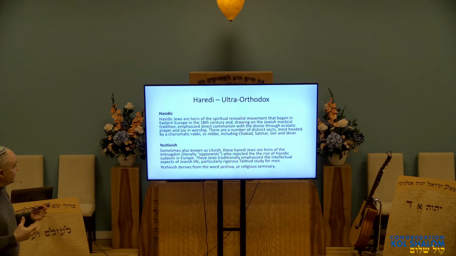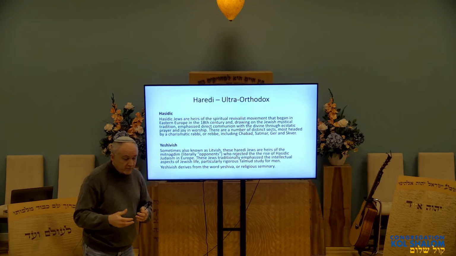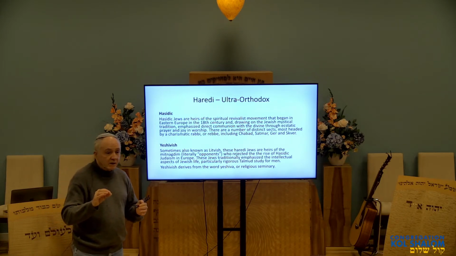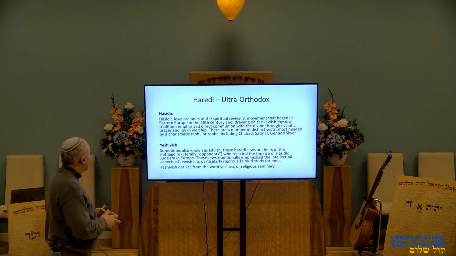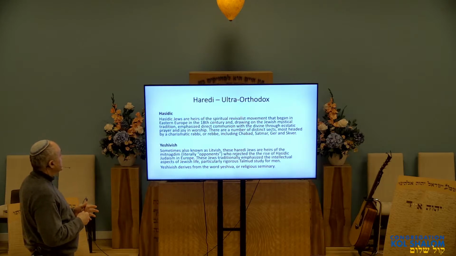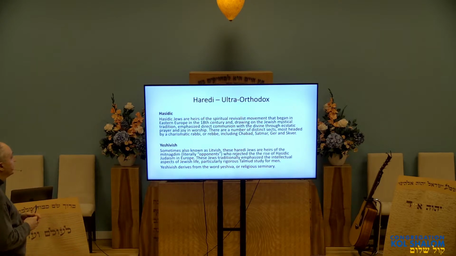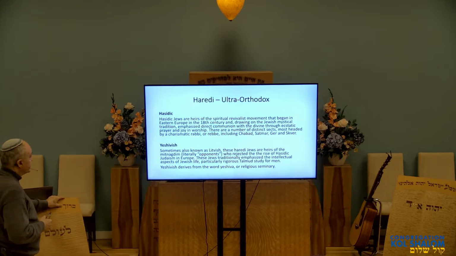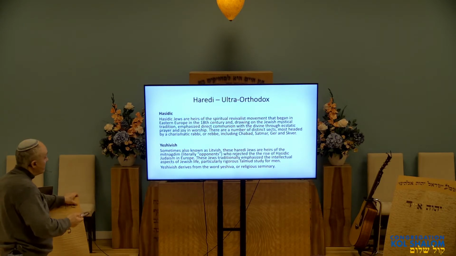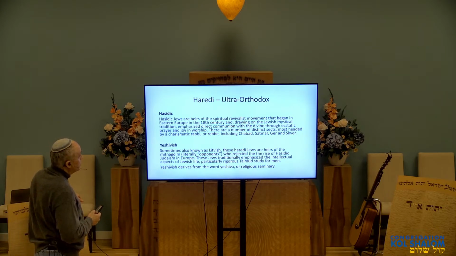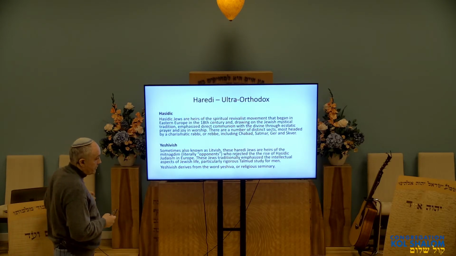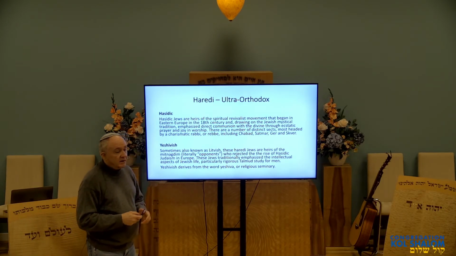And there are Haredim, ultra-Orthodox. I divided this in two groups. The Hasidic, they're not just the Chabad, there are many Hasidic groups. Hasidic Jews are heirs of the spiritual revivalist movement that began in Eastern Europe in the 18th century, drawing on the Jewish mystical tradition based on the Kabbalah, emphasized direct communion with the divine through ecstatic prayer and joy in worship. Let me add something.